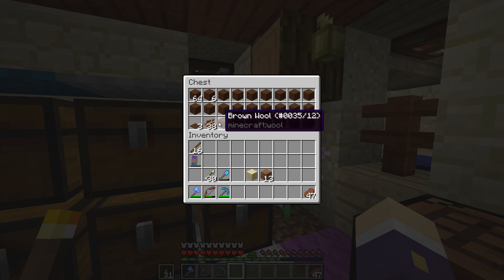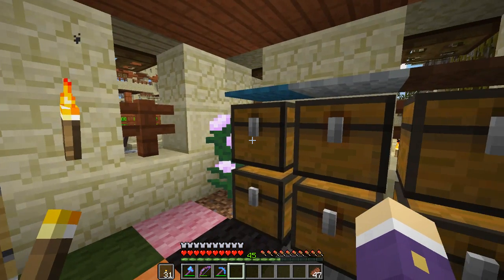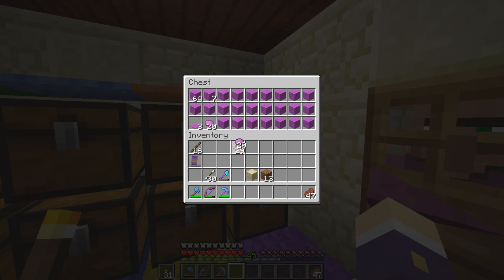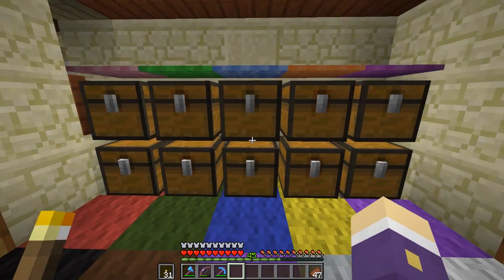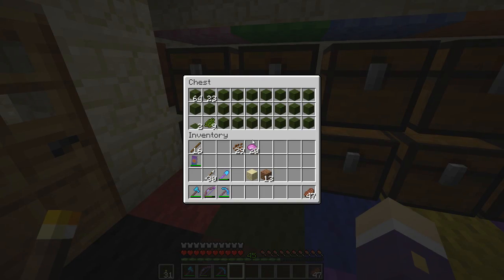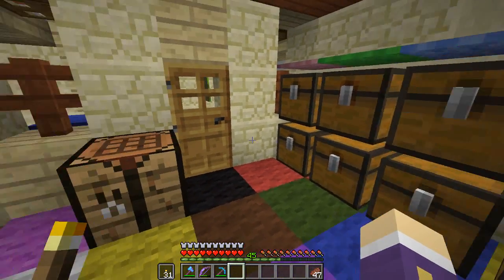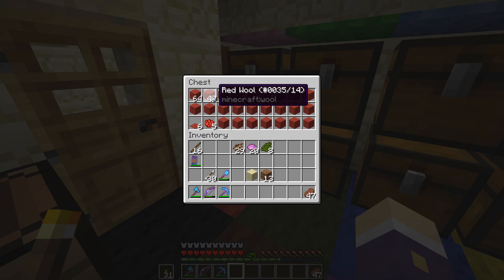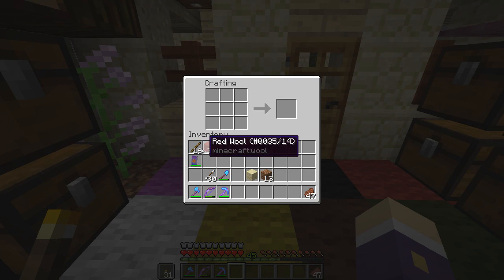So let's go with a brown. So we'll stick with the cocoa beans. I'll have some of those. And instead of the orange and red, let's try the magenta. And as a wraparound, green. Yeah, we got some green. We can use some green. That would work. And as a background, we're going with red still. Yeah, let's do red still, because that looked kind of funky. And see how it looks.